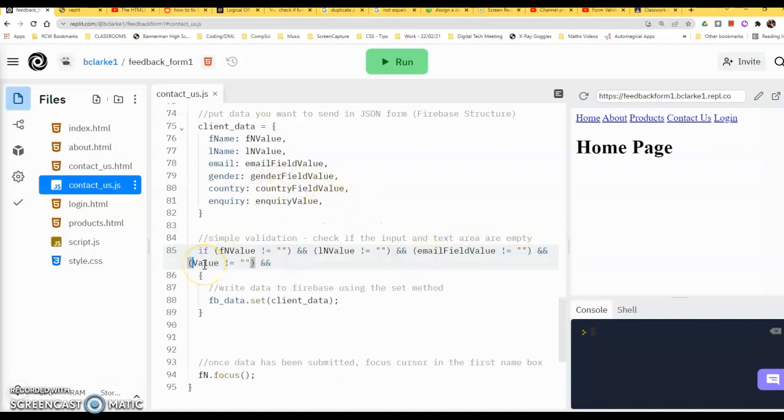And in the country field value, what we're going to say for this one is if it's not equal to choice, because we don't want anything to be coming back there. Like if there's a country picked, great, but if it's just choice, that means select country or there's nothing in there. Okay, and the last one then is inquiry value. That turns out to be empty. I'm just going to put another bracket around it all. Does it need it? I'm not sure. I think it is actually, put it around it all. So let's just run that.